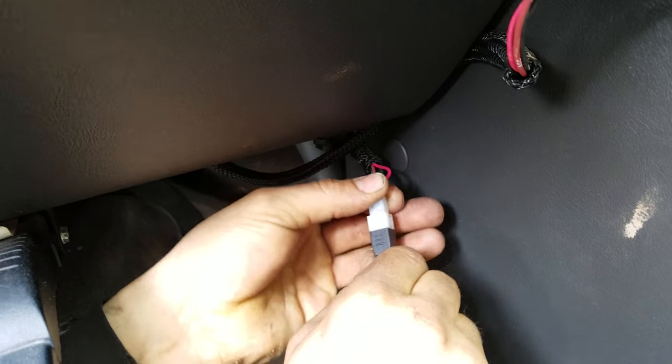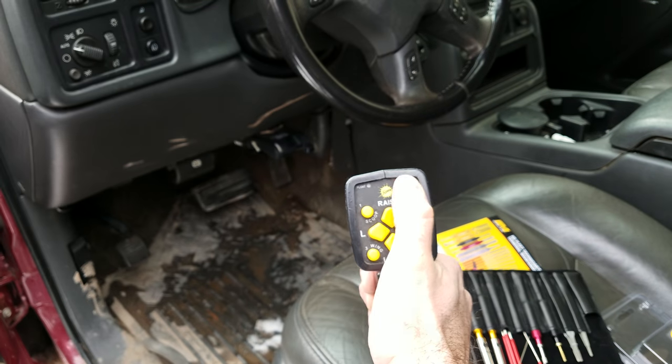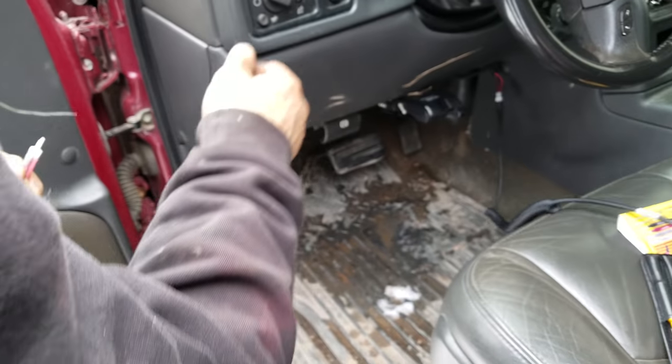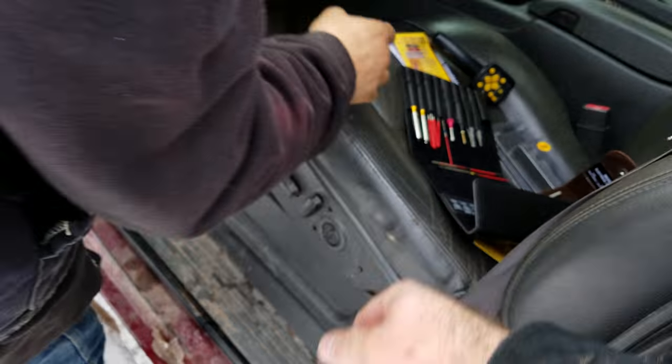Alright. Turn the key on, make sure we have a connection at least. Yeah, all right. Got power. See if we can do the main pins in the front. Can you grab that kit? Let's see what we got in the front here.